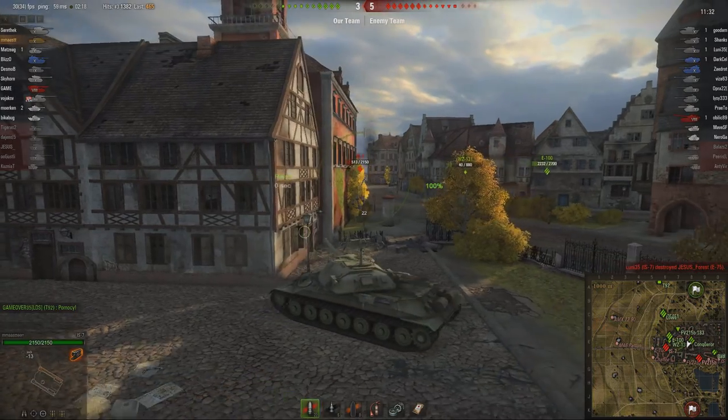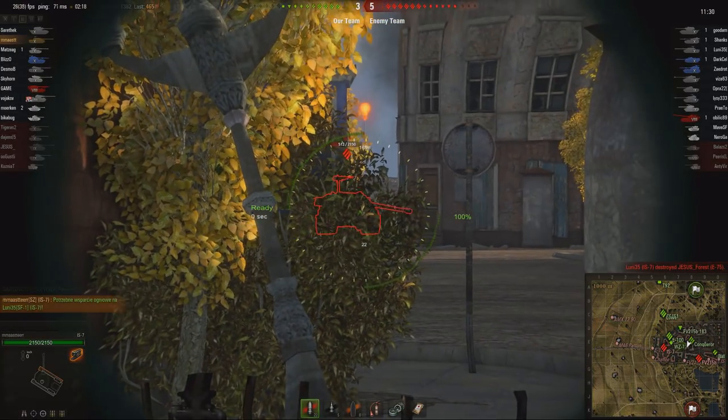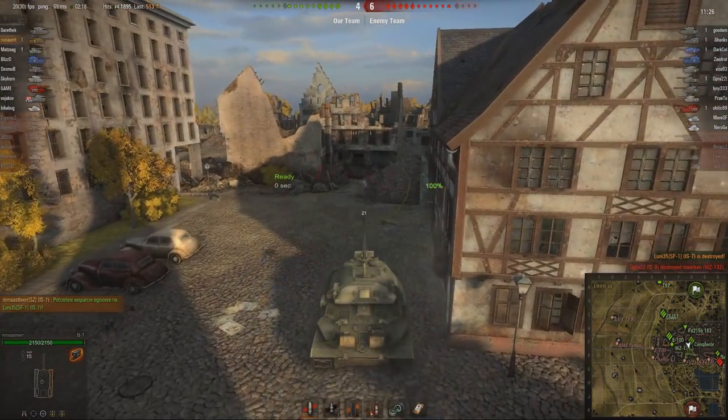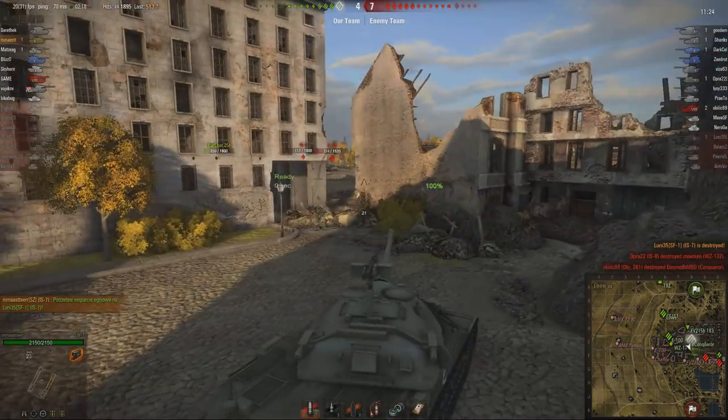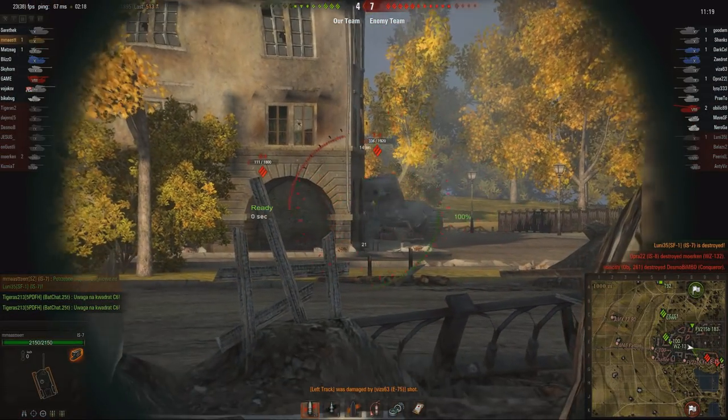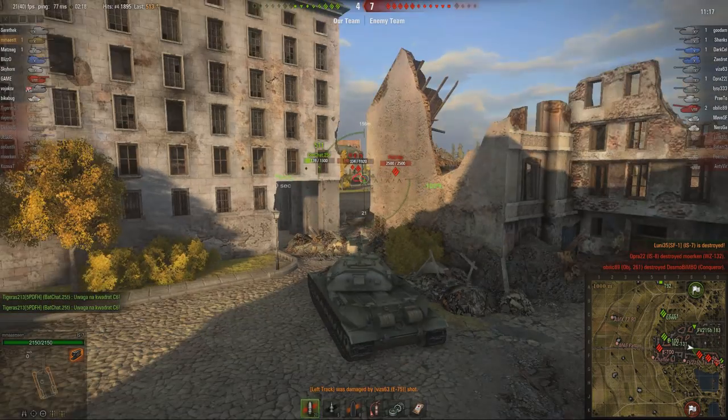Turns around. Enemy IS-7 crossing the road. He's got his back to us. We finished him off. Well, there's his first kill. He's already done nearly 2,000 damage. E-75 finally gets a damaging shot into him, but all he does is damage his tracks.